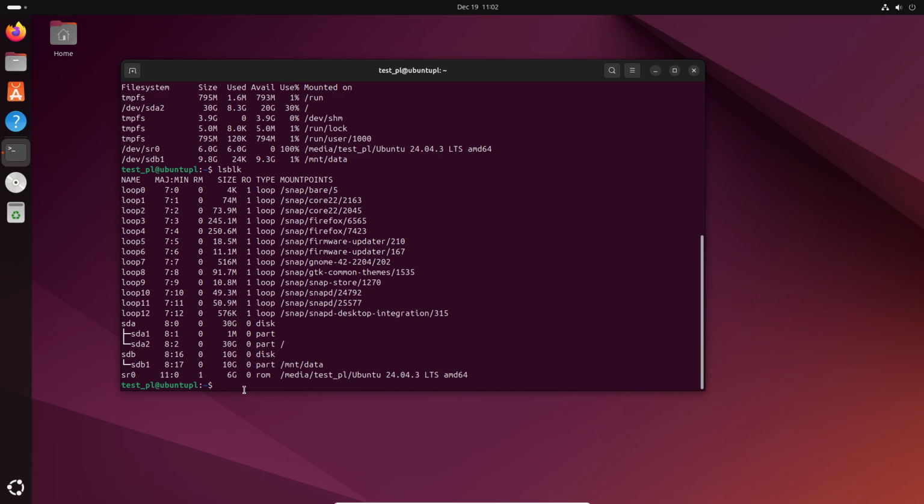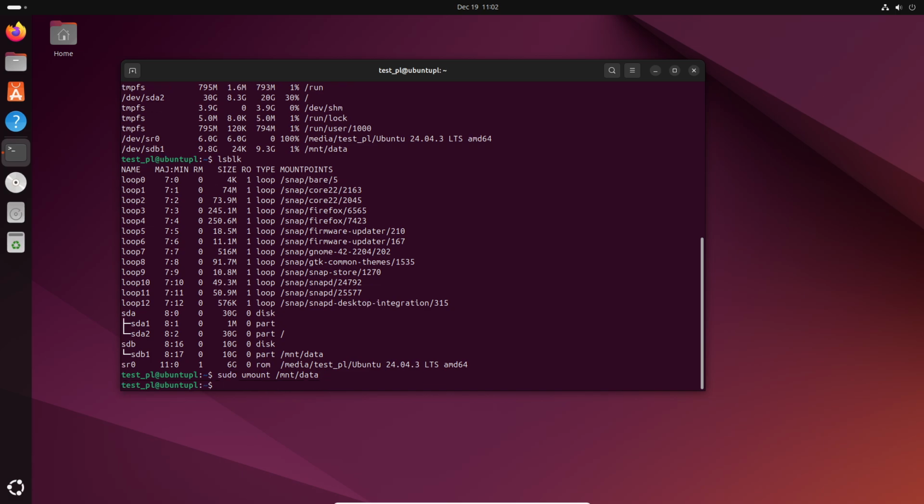We can unmount it by typing in sudo umount /mnt/data if you want to. As you can see, it appeared right there again. So that's basically how you can use GParted to partition your disk on Linux.